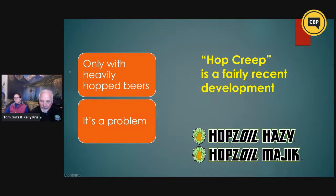There we go. Thanks. So that'll give you a little bit better idea of really what Hopsoil is, where it comes from, than me talking and so on and so forth. So let's talk about hop creep. It really was never a problem before the development of these significantly hop-forward beers. But if you start adding 1.5 pounds, 2 pounds, 3 pounds, 4 pounds per barrel dosing rate, the rules change.